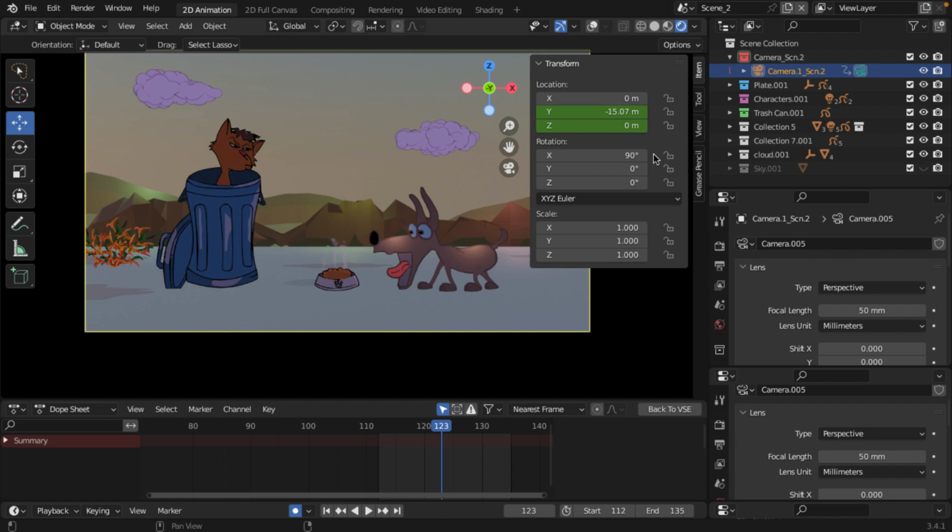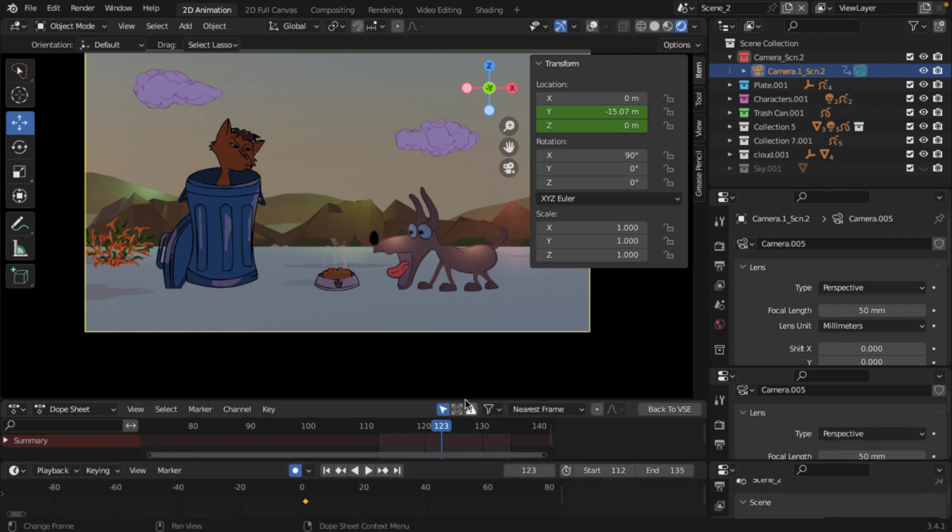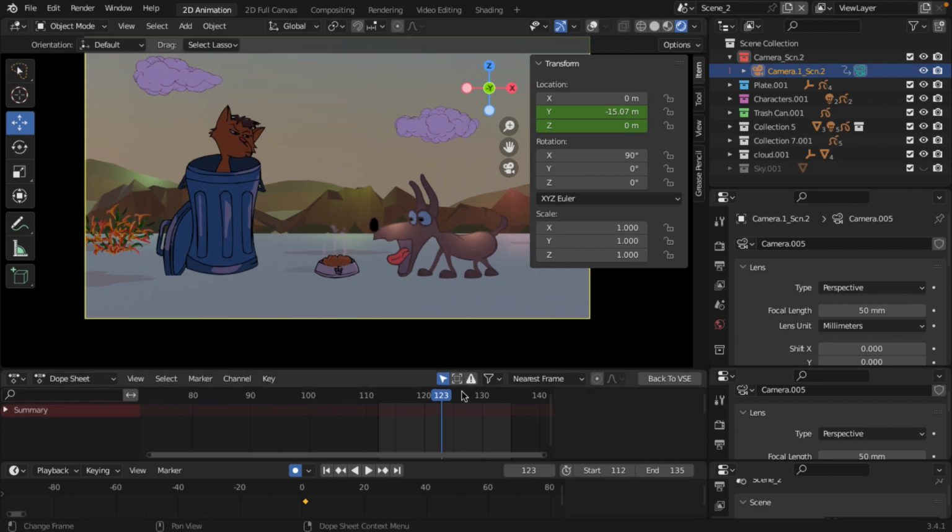I like to use this window to move or animate my camera. So press N and go to item right there. Now make sure that the camera is selected, and we will start animating the camera.